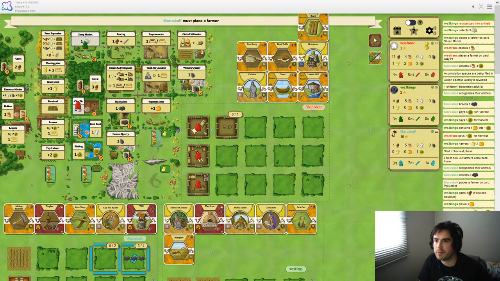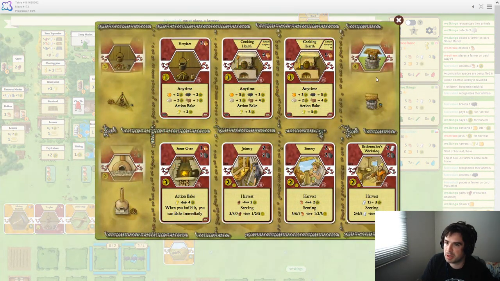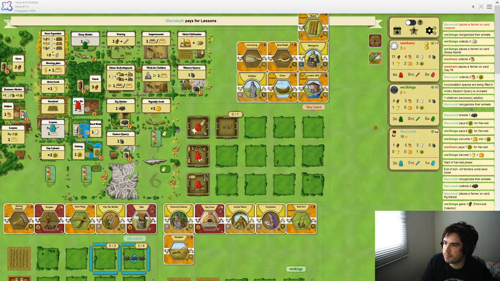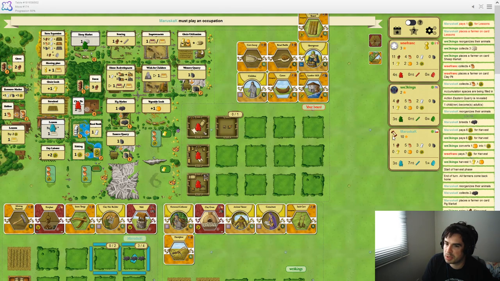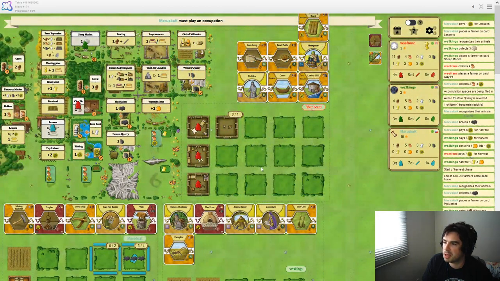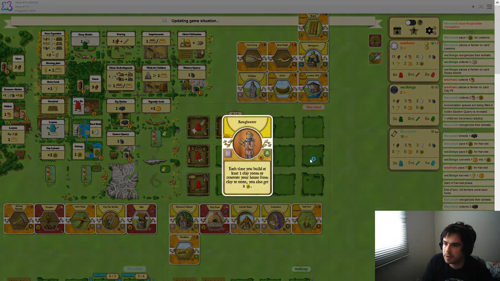What majors are left? So, yeah, fireplace, clay oven, well. So stone oven's still there, all the guilds, cooking hearths are there. Yep, so another three clay grab would be okay. Sets up for stone oven plus something else. Also, maybe I'm supposed to just play braggart here just to enable loam pit. Because if I play braggart, then my loam pit is a better way to get three clay than I would otherwise have.